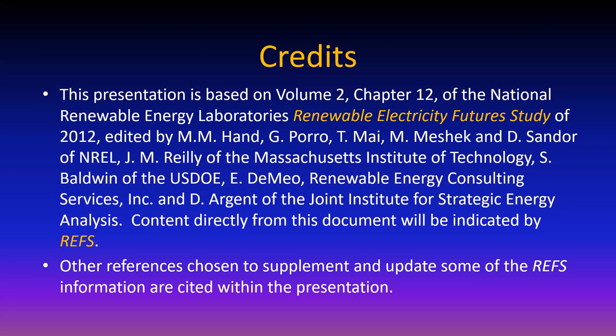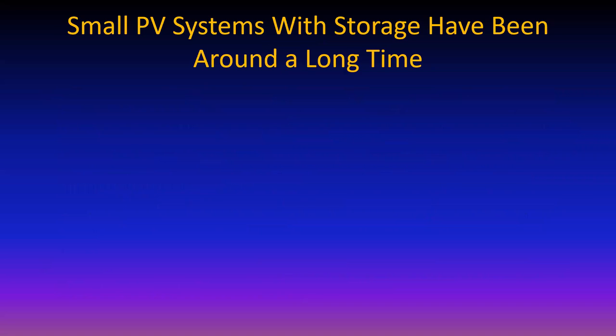We're going to start with small photovoltaic systems because basically, if we can show that these things have been working - in fact, they have. I've designed a lot of them personally, started doing that back in about the year 2000. When there were some people who were worried about the clocks changing and the world coming to an end as we clicked past midnight in the year 2000, the sun rose that very next morning on January 1st, 2000.